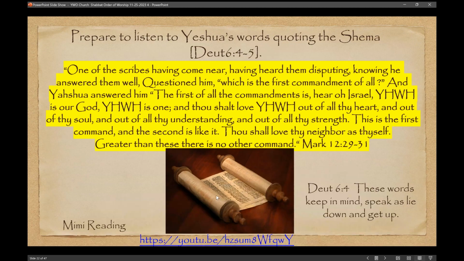Now, most important, this is the command that Jesus said was the most important command of the Bible. Mark 12:29-31. This is where he talks about the Shema, God is one, and loving God with your whole heart, mind, and soul, and loving your neighbor as yourself, he adds in there as a second command. So now we had a sister record this one time in our group, so I'm going to show you the link down here. You just click that, and it'll be read for you. And having it done crisply and cleanly by Sister Mimi has been a blessing to us, so I hope it would be for you. And I'm going to play the full clip because it's only 59 seconds.